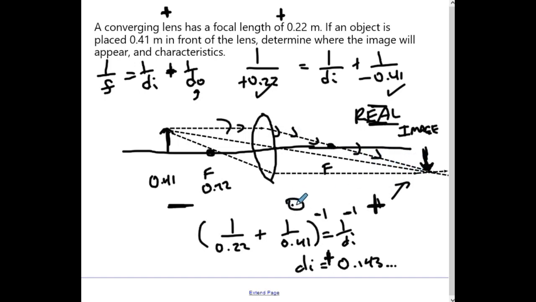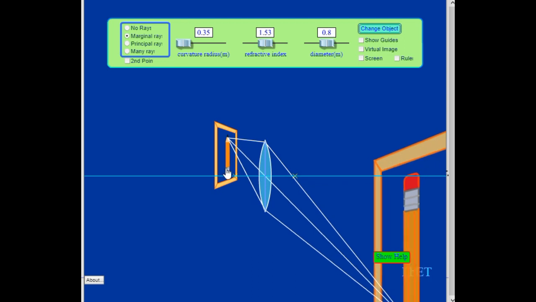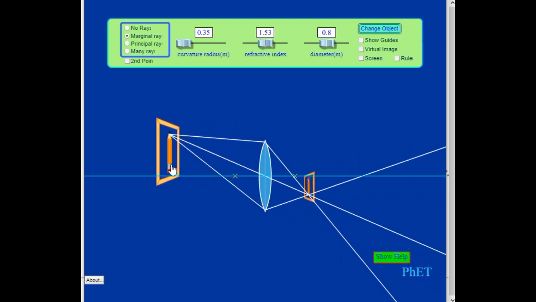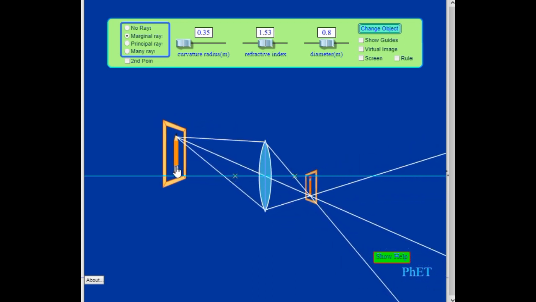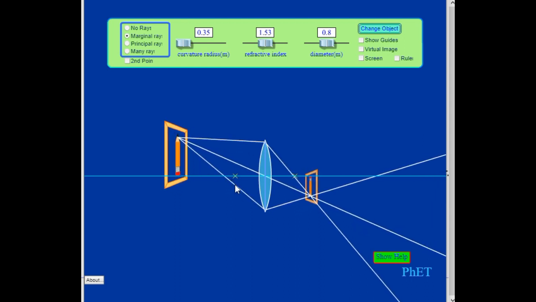Based on this, it doesn't matter where any eyeballs are. If you're sitting in your desks here or here or here, if you guys are all in rows, and these are all your eyeballs here, and you're looking at the screen, this is the whiteboard screen, who cares where you are? You're all going to be able to see this image projected, which is basically what's happening here. What's going on here then is that based on this scale right here, that's probably a better way of doing it, as I've got this one right here, here's my focal length, and here's my object. It looks like it's actually kind of closer and maybe smaller even.